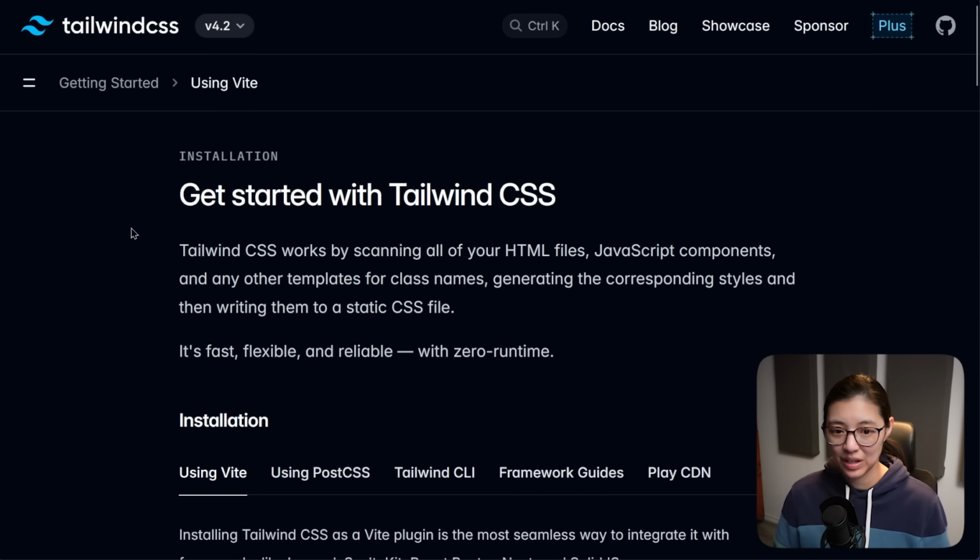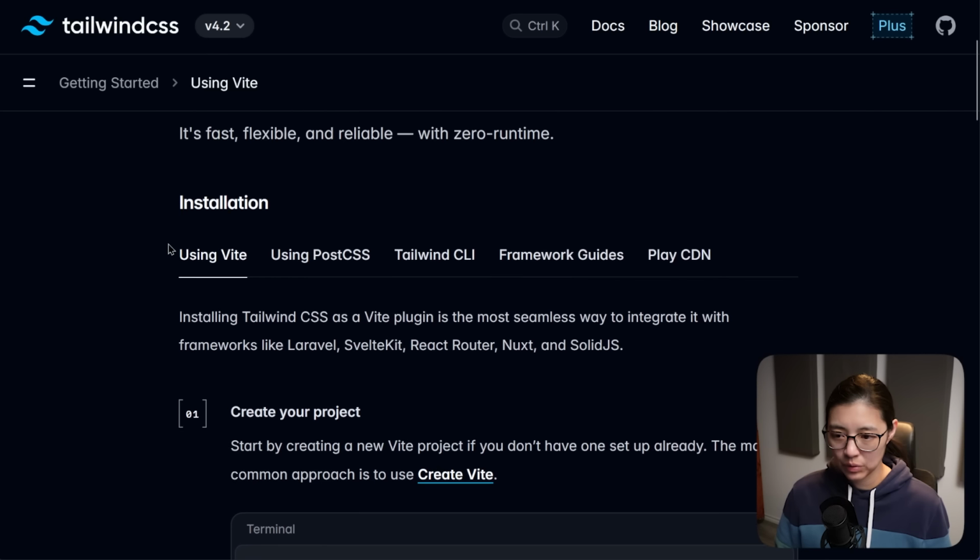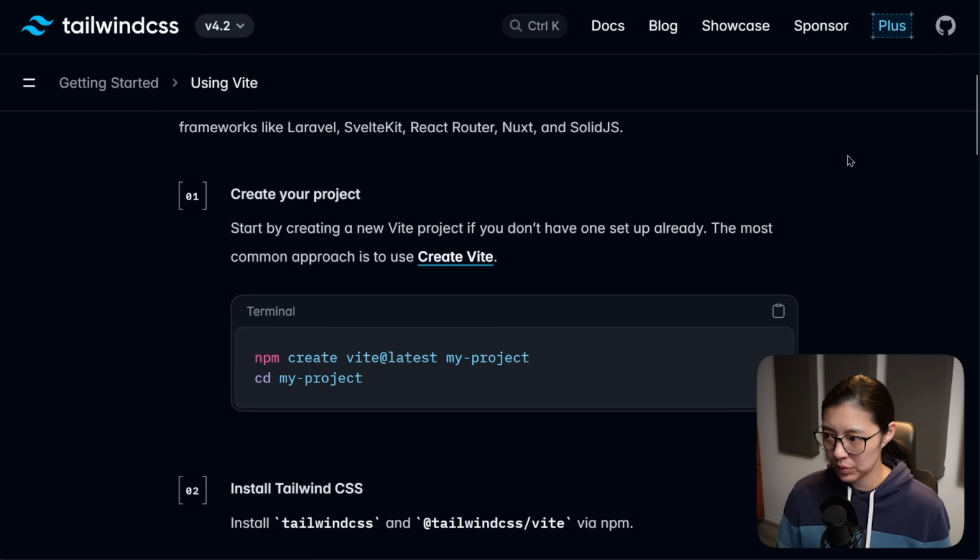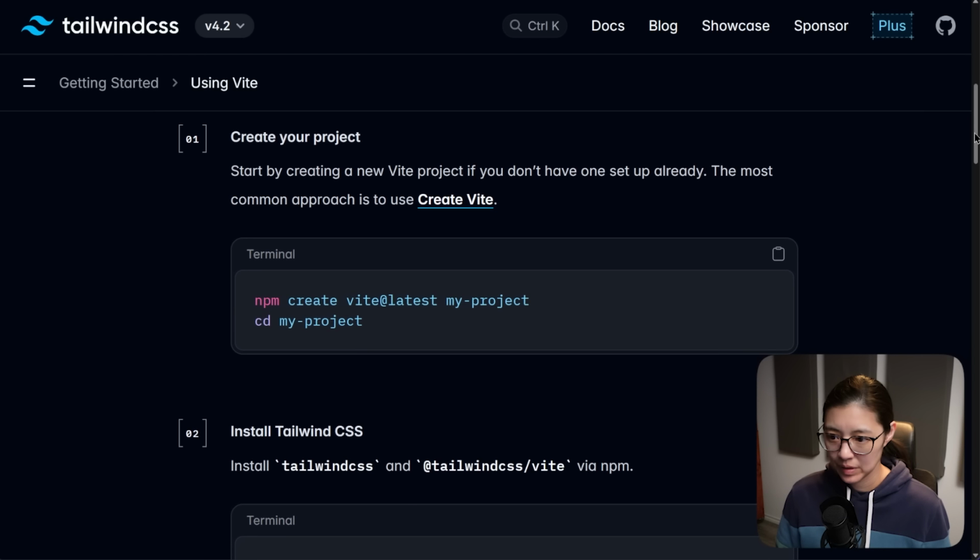Tailwind has really good documentation, and when you are using Tailwind to build a website, I do recommend that you keep the docs open in a tab just because you're probably going to be going back and forth a lot to reference different things. All right, so to install Tailwind, we are going to be using the first option, which is Vite down here. And Vite is a front-end build tool that can run a local server. So we'll just go through this list step by step. So we did create our project folder already, and we want to create a Vite project in this project folder.